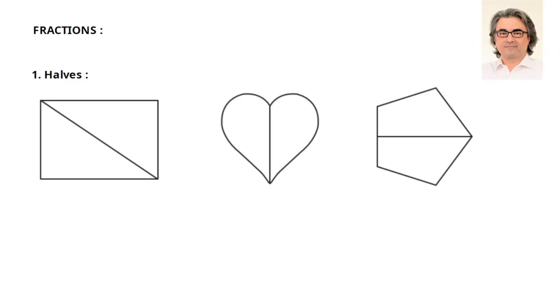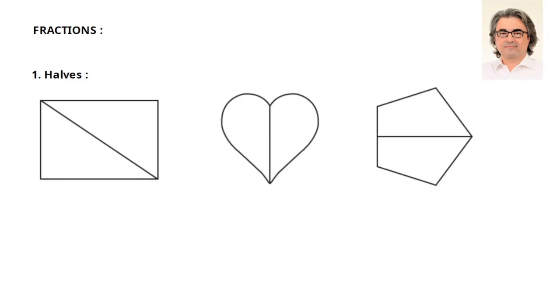Now, suppose that you and your friend, it means you are two, are hungry and you will eat pizza. And there is only one pizza. What will you do then? How will you share it? Of course, you will divide this pizza into two equal parts. Then each part is equal to half of the whole pizza. And two parts in total are called halves. One of them is the half of the whole.